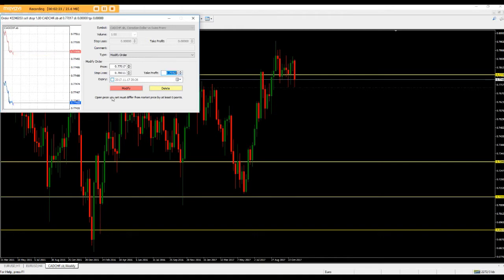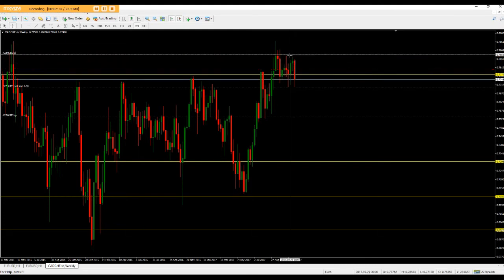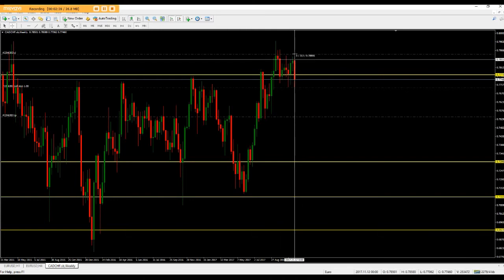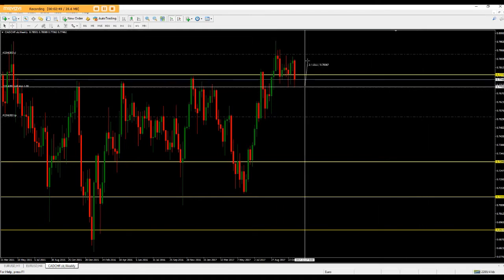Now remember these supply and demand zones. All I'm going to do now is move the stop loss above the previous high, or sometimes what I do is move it 7 pips, so that's roughly 30 pips. What I'm basically saying is, for me to be wrong on this trade, I'm looking at 178 pips compared to what I'm looking at, 372. So this is more than one. I'm risking 1 to make 3.